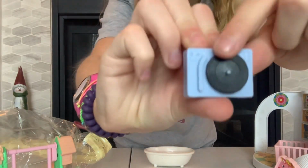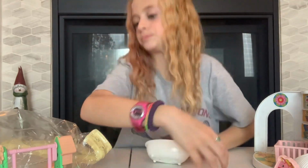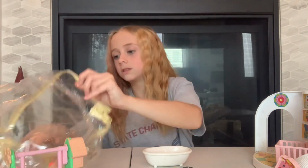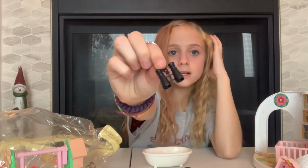Look at this. It's a little radio, and this thing actually spins. Oh, it's another olden days radio. Look at the boat box. So cute. Oh, there's little binoculars. Let me see if I can try and see out of one of them. Yeah, I can barely see out of it, but they're little binoculars.